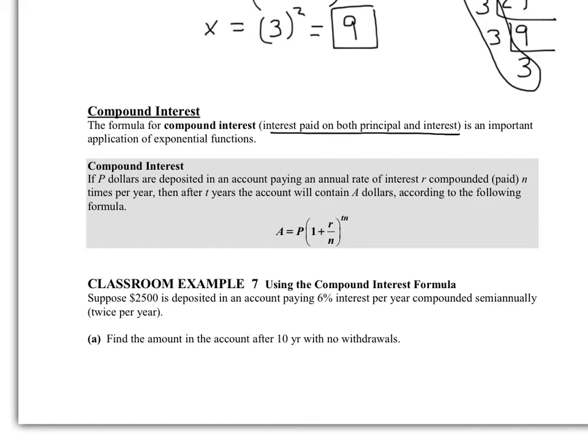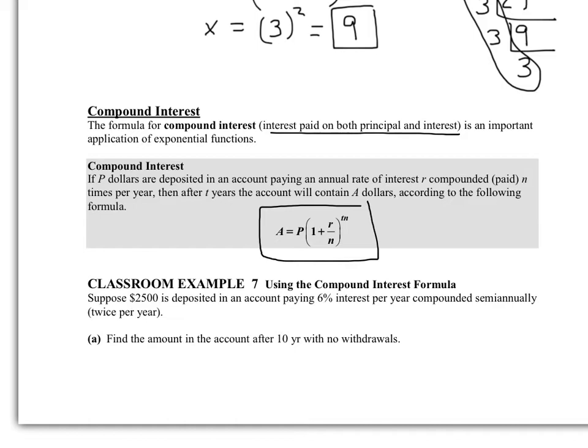So if you're the person borrowing money, it means you're paying more in interest when the interest is compounded. If you're lending it, it's a good thing for you. You're going to get more interest back when you're compounding it. And this is the formula you need to know for interest that is compounded for a particular length of time, a measurable length of time that it is being compounded repeatedly.